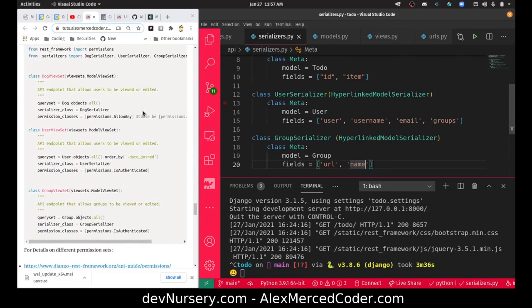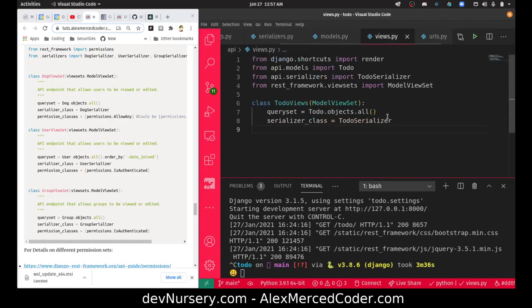Then we need to create view sets for them as well, because we want to be able to make API calls. We're also going to want to set a permission class, which allows us to specify whether we want it to be authenticated or not.